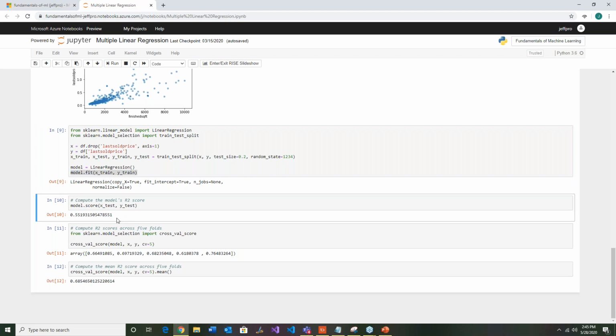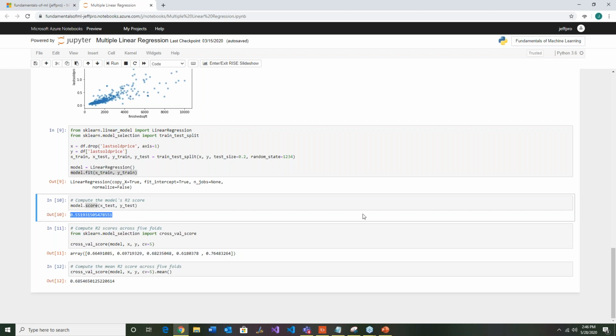Now, how accurate is the model? Well, I can call score on it and I get 0.55. That's the R-squared score, or the coefficient of determination. That's not a great score. It says that only about half of the variance in the last sold price can be explained by my input variables, but it's a good start. I also don't fully trust this because I did this scoring using one random 20% of the data set, basically 20 rows pulled from random places.